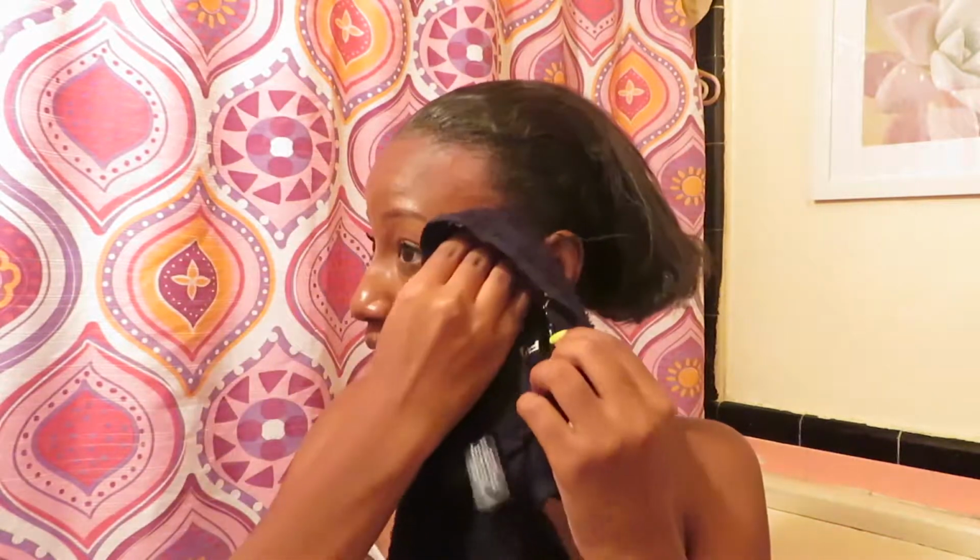Oh, that hurt. It didn't hurt that much, but my hair feels really sore. My head feels sore. But yeah, how to take off your wig. This is my first time taking off my wig, so I asked for suggestions. Thank you to everybody who suggested how to take it off. I truly appreciate it, because your girl needs her edges back. You already see some thin parts, which is getting me a little frustrated, but we get in there.